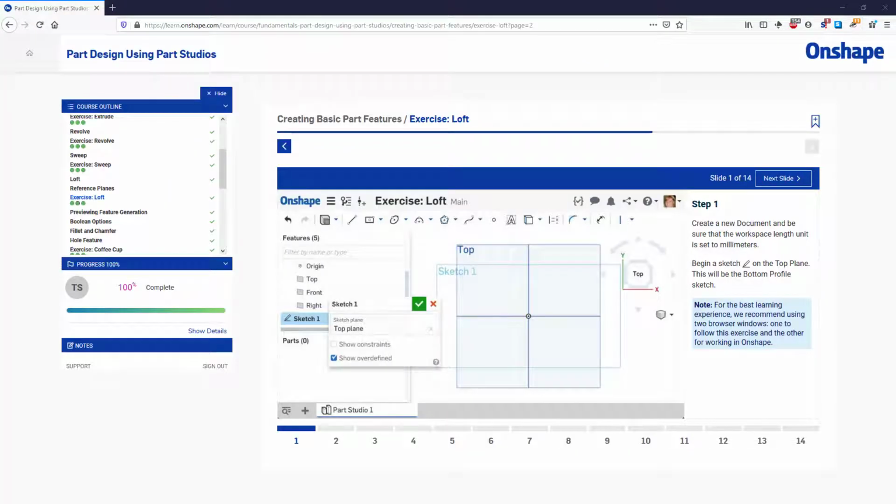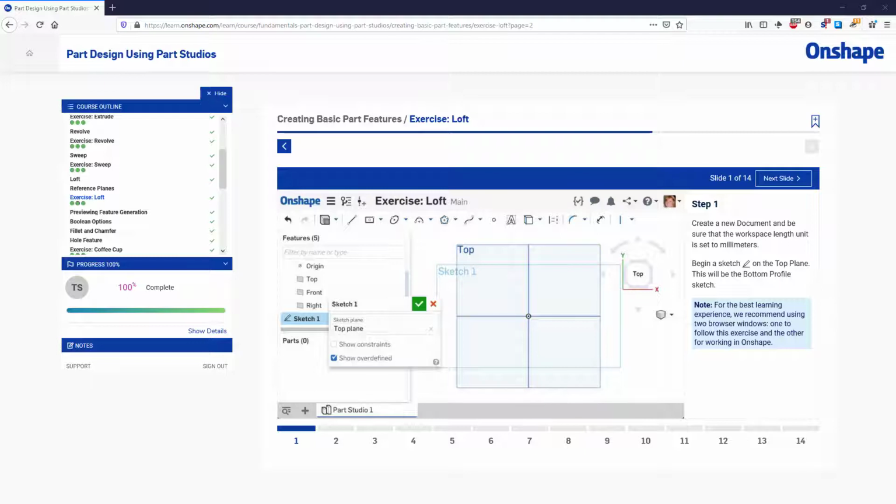Welcome back to Onshape. Today we're going to learn another basic modeling skill, and this is called a loft. A loft is when we go from one profile to another profile following a path. So it can be a straight line, it can be an arc, it can be a lot of different things. Today we're going to do a loft that goes through 3 different profiles and changes shape. Very similar to an extrusion, except the shape can change as you loft up, and you'll see that today.